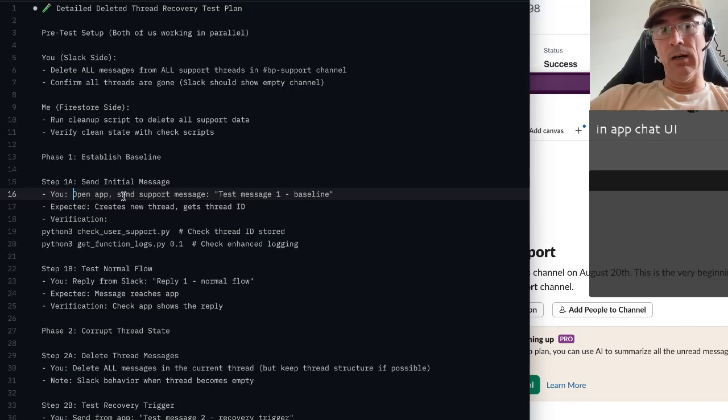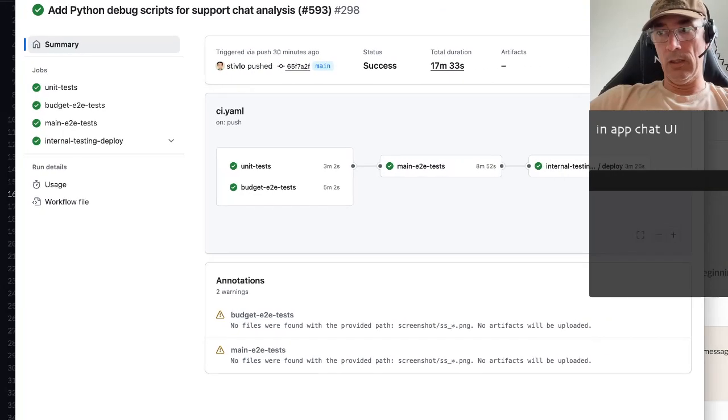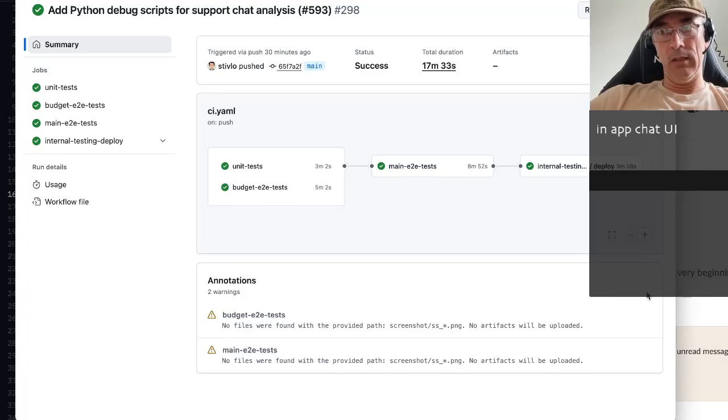Step A, open the app and send the message. The first thing is I just merged and deployed to the Play Store, but not yet distributed the app. That means internal testing.